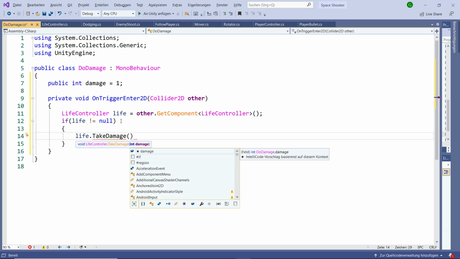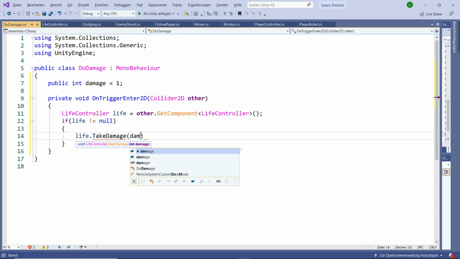And here we pass the damage amount to it.